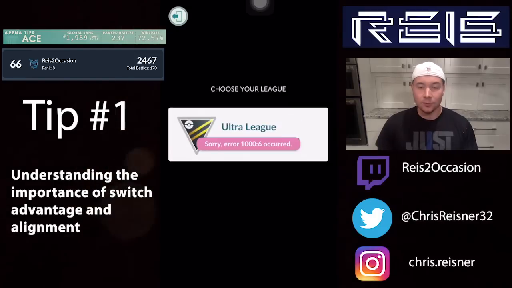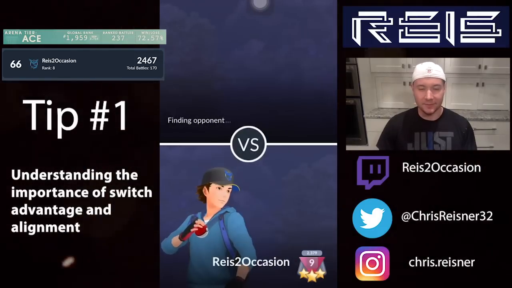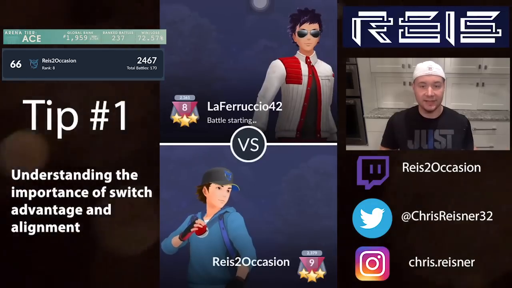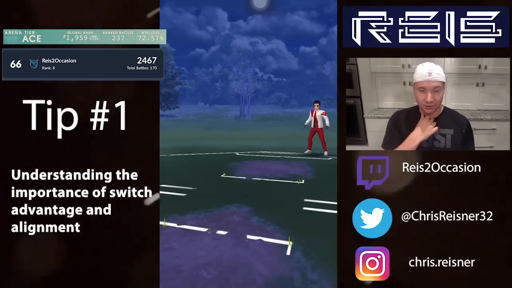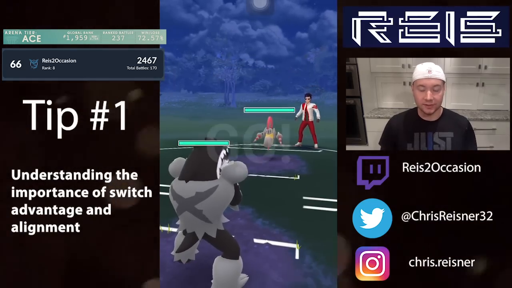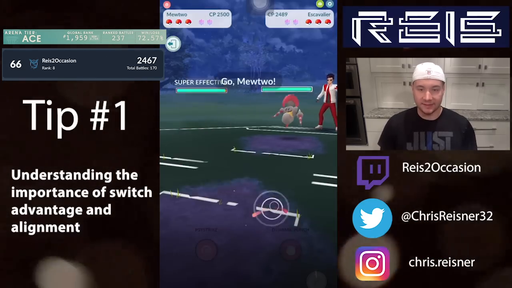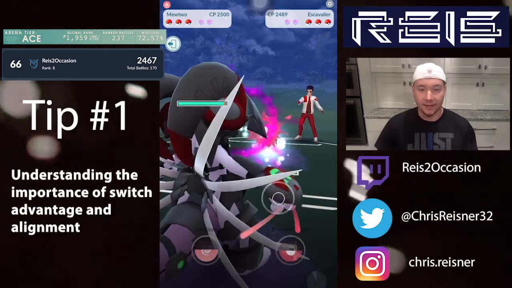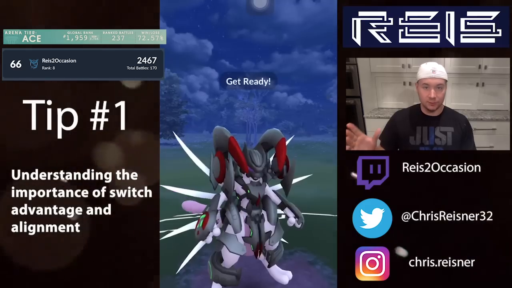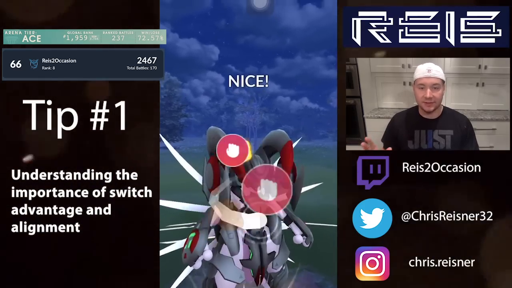Tip number 1 for you guys is going to be understanding the importance of switch advantage and alignment. So I'm going to show you a couple battles that are my own where we lose the lead harshly. So Obstagoon versus S-Cavalier, we're going to be getting hit by double super effective damage, so we have to switch right away. You have to know to switch out of that right away because you're just going to get shredded.